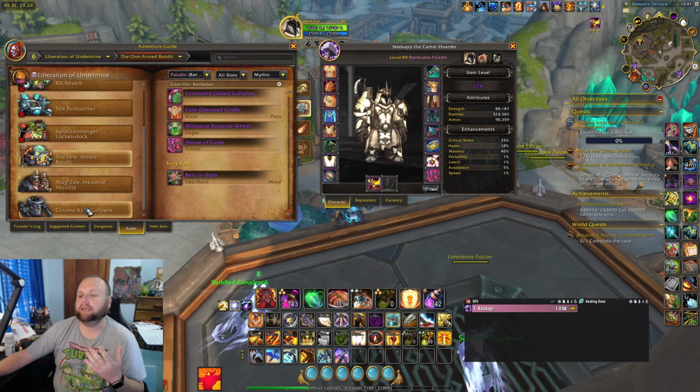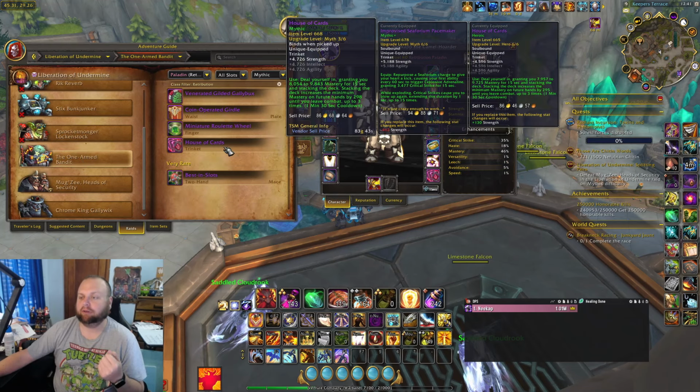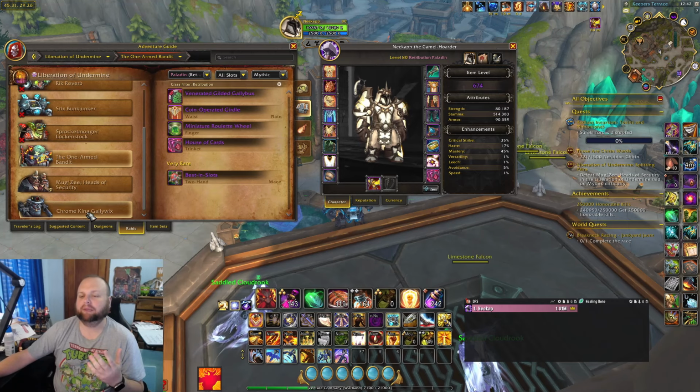So for certain people, the Jaster's Diamond and the House of Cards might be worth using your Cartel chip to get the Heroic track version of it, because they are so good and the other options in the slots are not as valuable, right? And so that would be the case to get that.